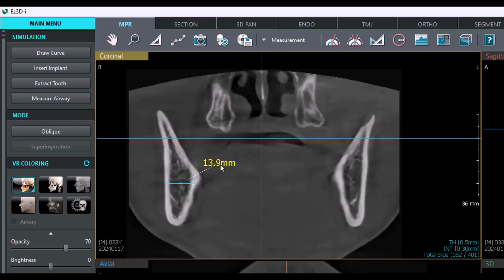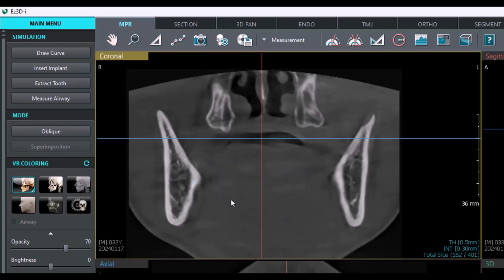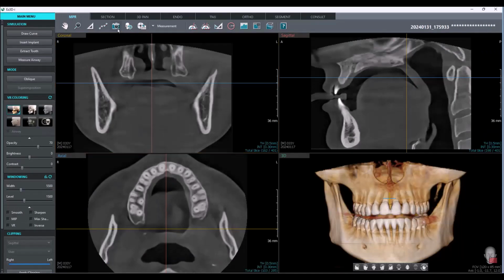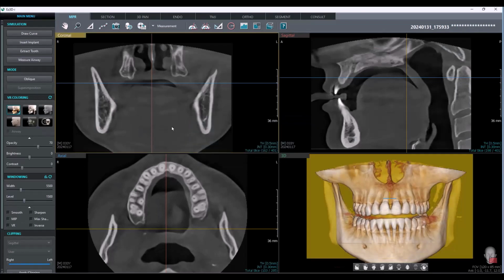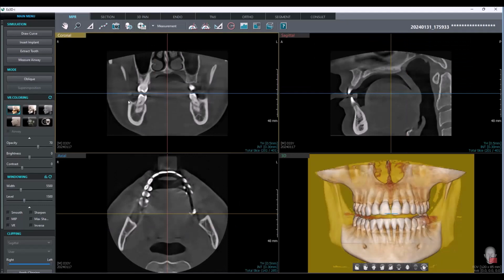To delete, right click and delete. The next icon is your nerve trace. We will look at this in future trainings. Your camera capture, which takes a screenshot of the entire window. And one of the more important icons here is your reset view. This will reset the view to the original position.